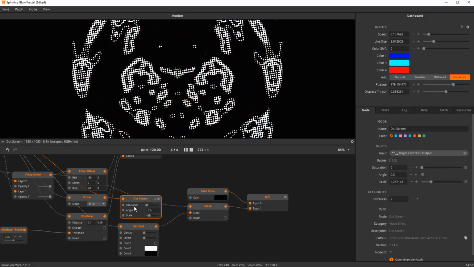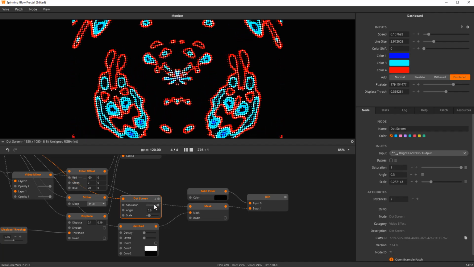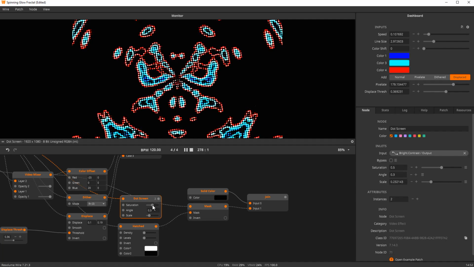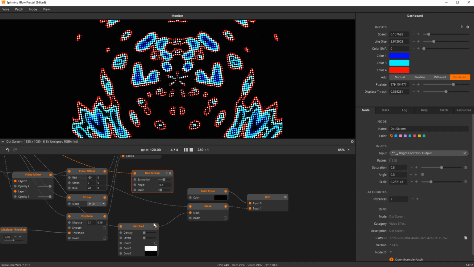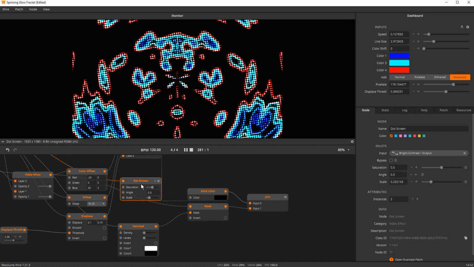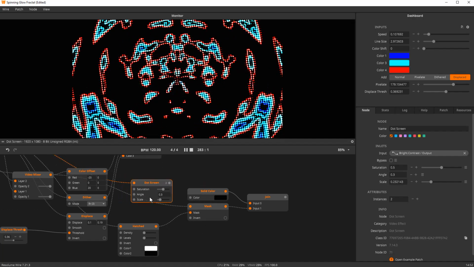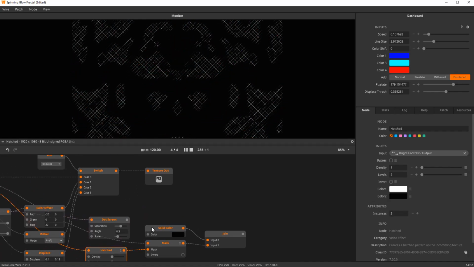Saturation could be brought down in this one. You could use this one as a mask, although I don't know why you would use that if you've already got a saturation level here, right? You're going to get the same effect if I plugged this in as the black and white for the mask, unless I did something to this before I connected it to the mask, like blurred it or something else. There's all kinds of ways you could use this.